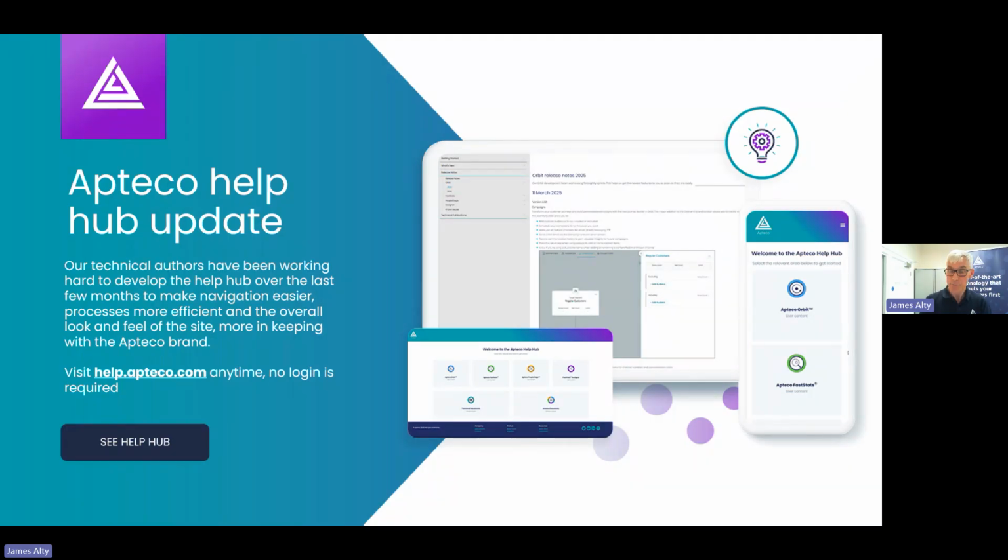And our 2 technical authors, Chris and Reese, are hard at work every single working day, in fact every hour of every working day, improving the Help Hub, and we're getting to the point where we're going to be able to bring it all together into a single help structure, which means you can search across the entire help environment, where at the moment we've had it in separate structures. So look out for continuing work there, and you can link through from the PDF to see the Help Hub.